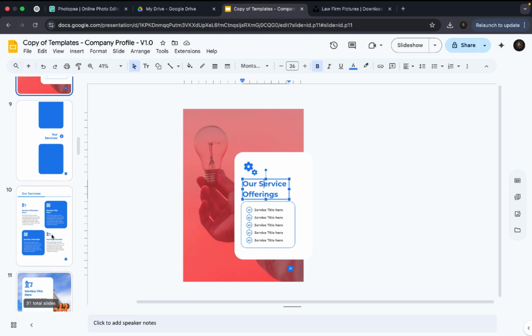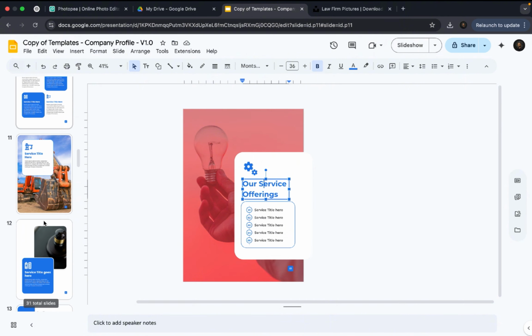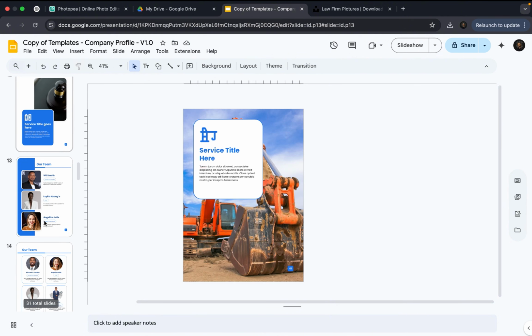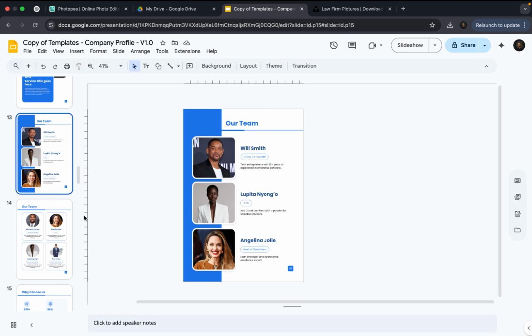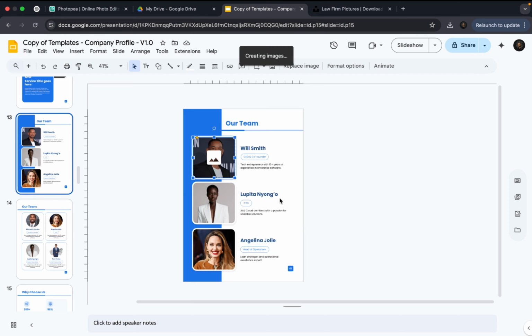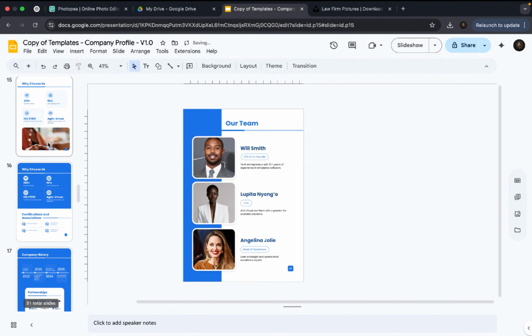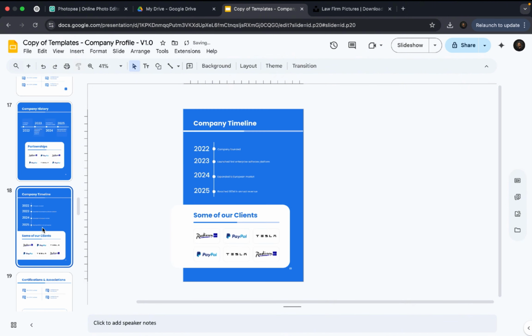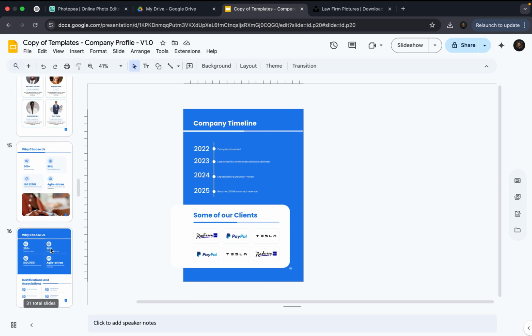Then lastly, I also want to show you the theme section. It's the same thing to replace the images. I've already shown you that. So you right click, replace image. Let me see the images I have here. Let me replace with Michael Jordan's image. So you change the name and all of that. And that's it. That's how to edit the templates, every section. Replace these logos the same way I showed you in the beginning. So yeah, that's how you have it.